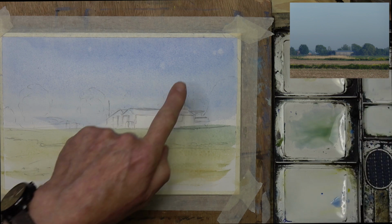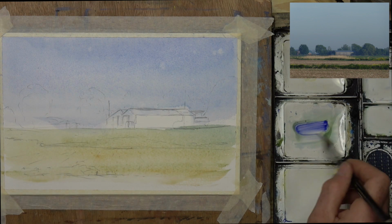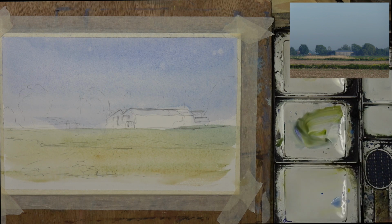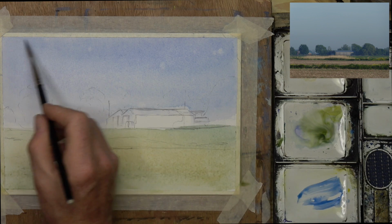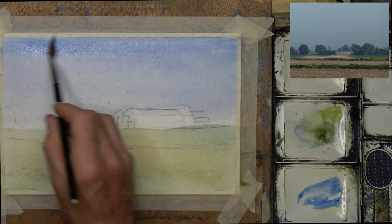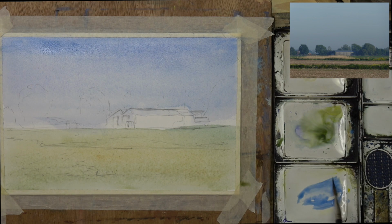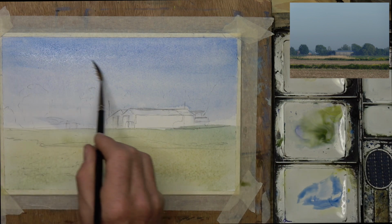Now you can see I've had a little bit of a mishap here, and that's because I'm working in quite a slanted way, and so the only way I'm going to be able to get rid of that is to work a bit fast on this part for a kick-off, and then just go back in, clean brush, with some more blues across here, and just take those bits out with the brush, working quite fast because this is drying up.